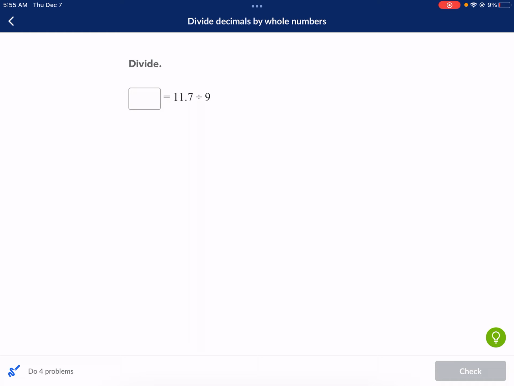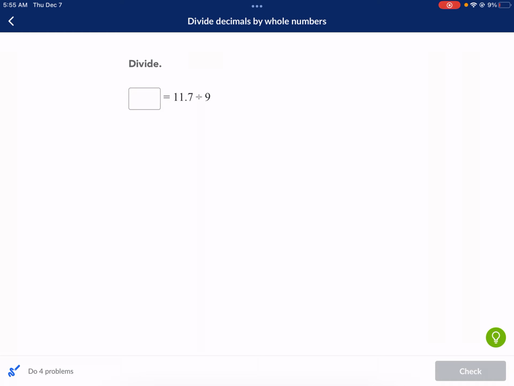Today we're doing a Khan Academy tutorial on divide decimals by whole numbers. There are a lot of different videos I have about dividing decimals. Whole numbers is probably the easiest with decimals. Let me show you the two different setups that you can use. The one on the left is what we call the standard algorithm, and the one on the right is what I call the box method. The box method is a nice organized way in which we can divide decimals.